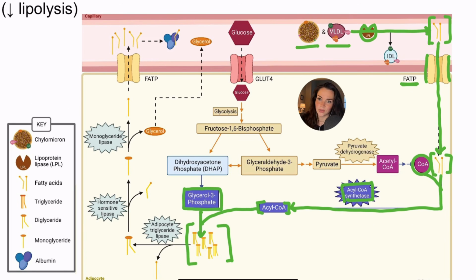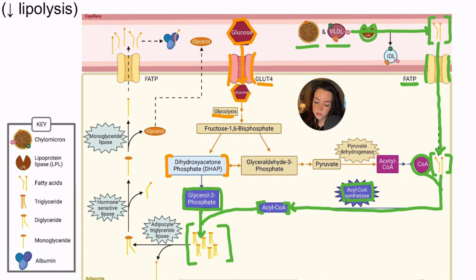So what is this glycerol 3-phosphate? You've seen this before. Glycerol 3-phosphate comes from DHAP, dihydroxyacetone phosphate, which is an intermediate in glycolysis. So remember how we said lipogenesis is stimulated by insulin. So we're all operating right now under an insulin-mediated process. Well, there are other insulin-mediated processes like the insertion of the GLUT4 transporter onto the adipocyte membrane, which brings glucose in from the blood into the adipocyte where it can undergo glycolysis.